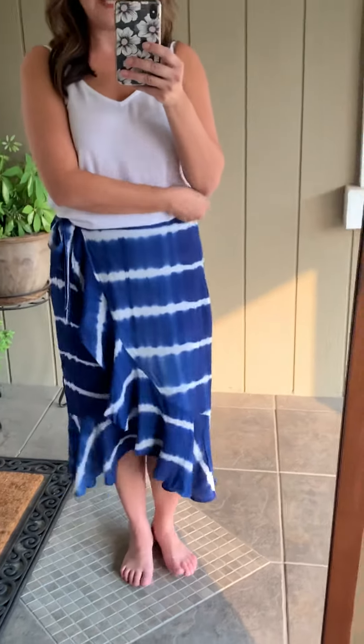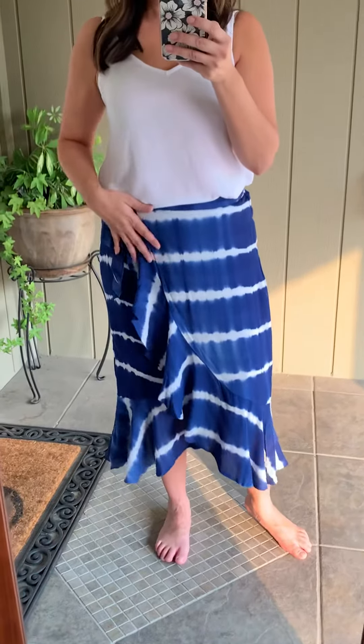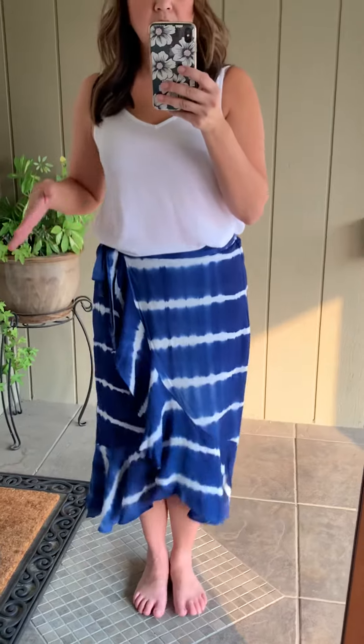The tank is not see-through but I don't think we sell this, so I'll have to find another white tank if you don't have one. The skirt does run a little tight on me — I'm wearing a small but I could definitely fit into a medium as well. So if you're in between sizes, you could probably go up on this.